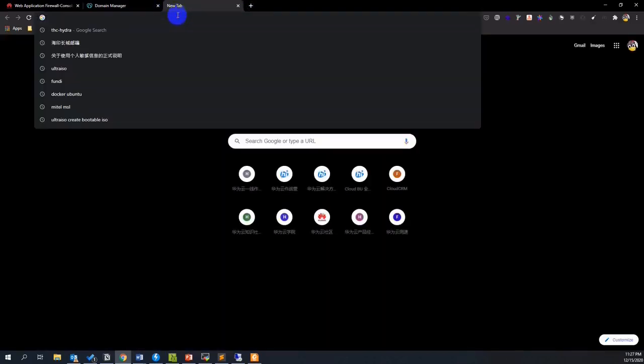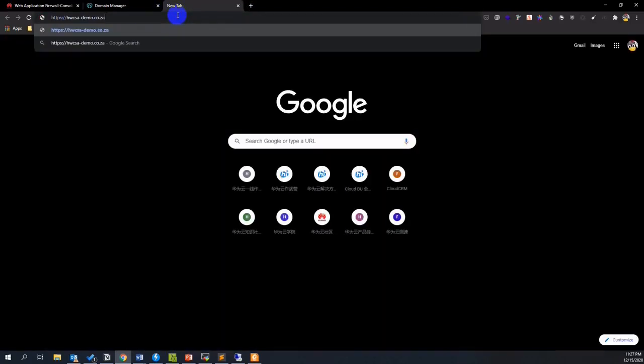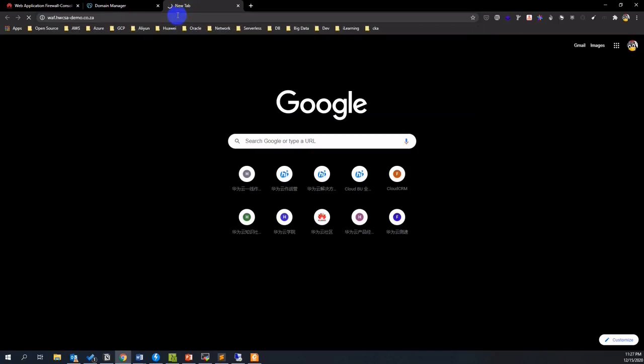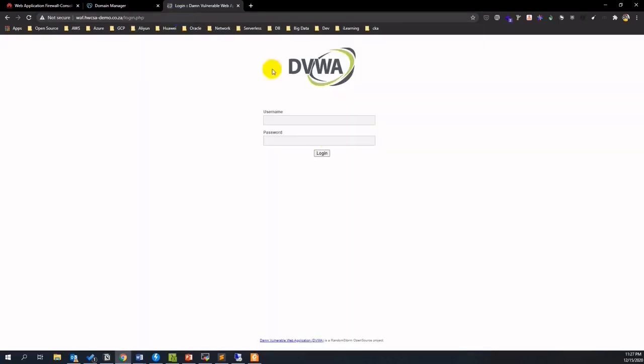Let's open the new website address. In the left XSS reflected simulation, input malicious code in the input blank. Click submit. You will see that you cannot proceed.